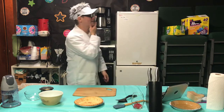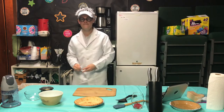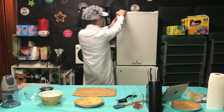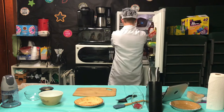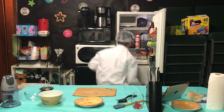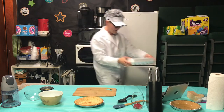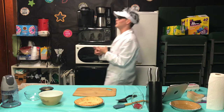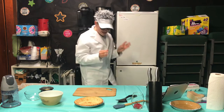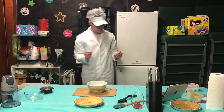Now, what else should I do? What else do I like? Eggs! I love eggs. Where to put eggs in the pie? Fortunate they actually have eggs. I mean, this would not be a place for cooking if there were no eggs. All right, so we're gonna put eggs in the pie. Yes, eggs and pickles, delicious. So I will decide what goes on later as we get into the pie. So first things first, we need to have eggs.